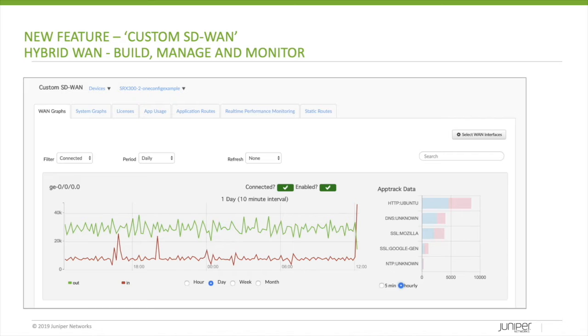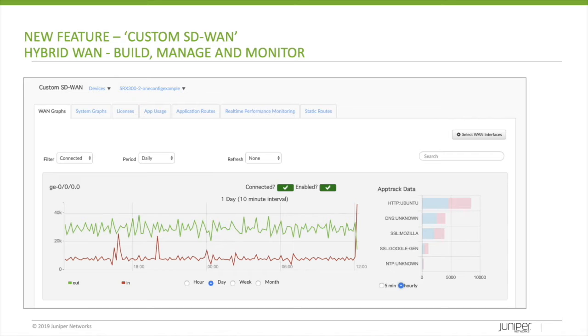And the last feature I want to tell you about before we get into the demonstration is the new custom SD-WAN Hybrid WAN set of features that we have under the custom SD-WAN section. This is a grouping of all those tools that we've had in Sky Enterprise that relate to dealing with the SRX's configuration in an environment where you are connecting multiple WAN links and you're using things like application routing and performance monitoring to check where your applications are going to go, to determine the best path, and to get the configuration and the reporting here.